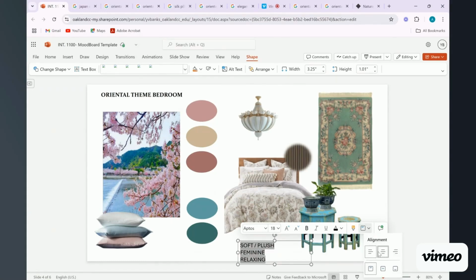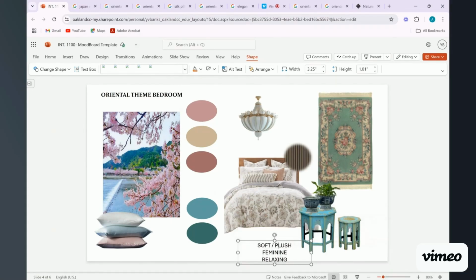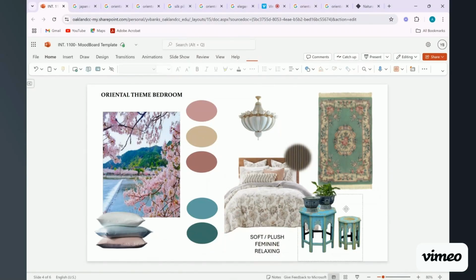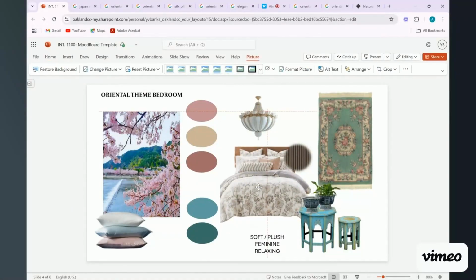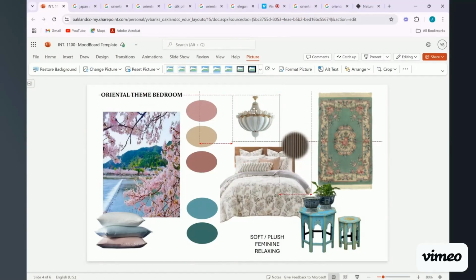Line up your text. Play around with that. Everything does not have to be soldier left and right. You're designing your board to fit. Everything seems to be a little bit far at the bottom, so I'm going to move some things upward.